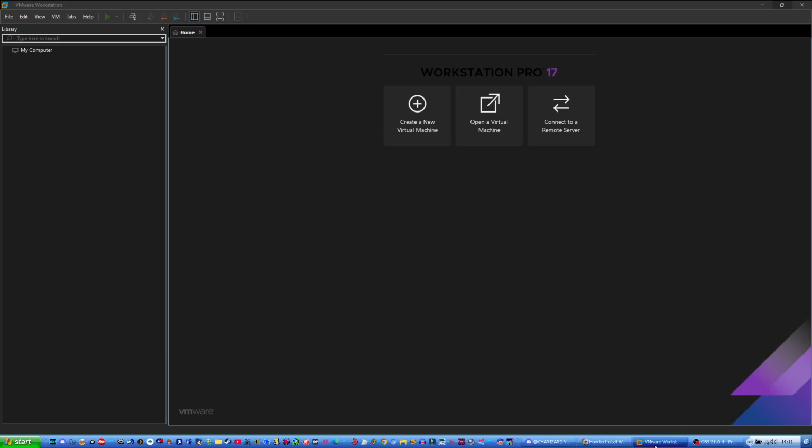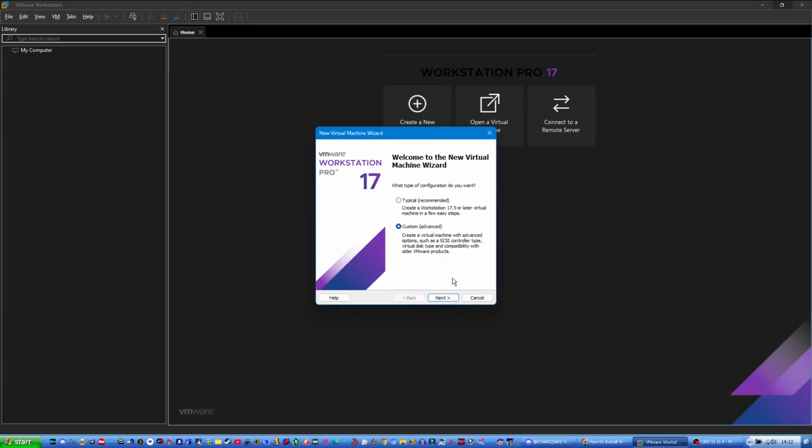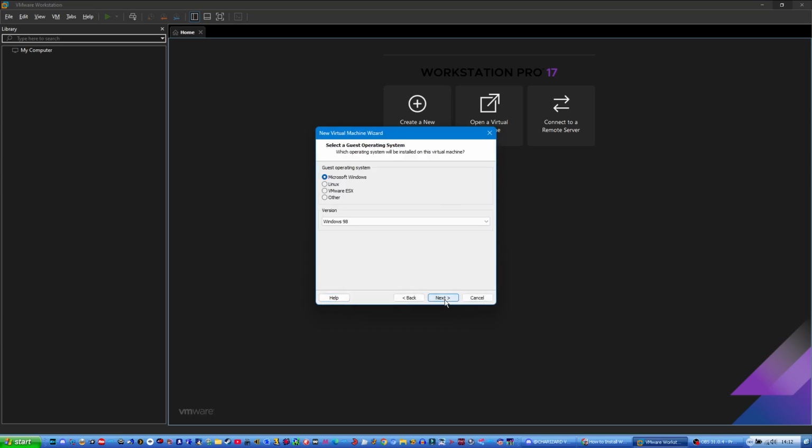So you can install any burn if you want to convert your IMA file to an image file, but I'm just doing it for this tutorial. So, first thing we need to do is to create a virtual machine. So let's go. We'll just go through all that. Make sure it's selected as Windows 98, blah, blah, blah.